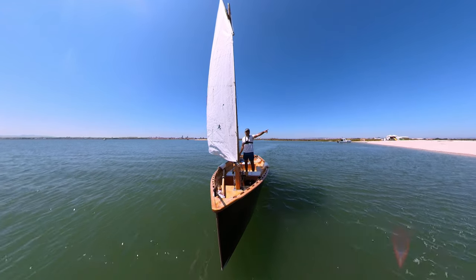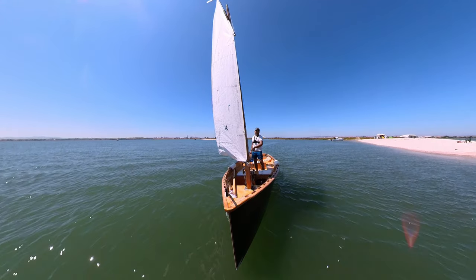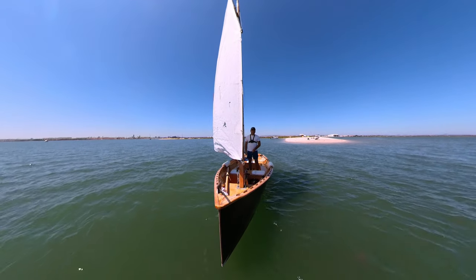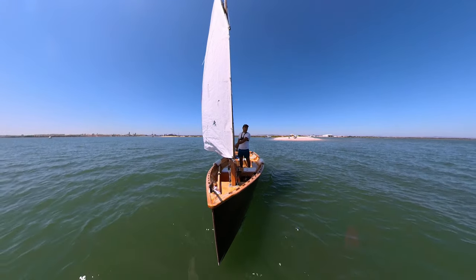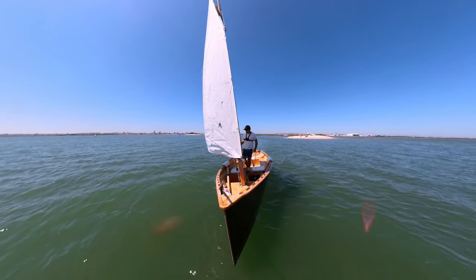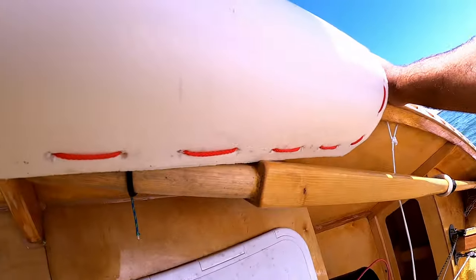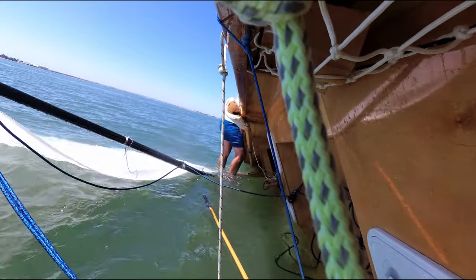The tide is coming from north to south, so for the next 40 minutes it's gonna be trying to take me back there, which is better than going towards the river or the sea. Let's go in the canal. I won't waste any time now — I'm just gonna stand on the rail. Here we go. I'll try not to get the GoPro wet because otherwise it's gonna sound all underwater.